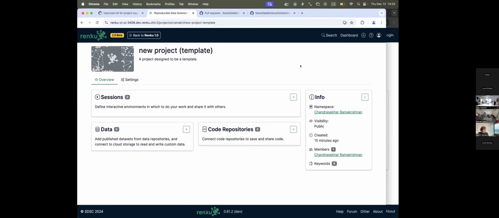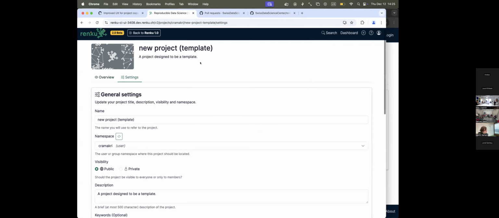As Laura mentioned in the introduction, it's motivated by the case where people are teaching a course and they want to set up their course so that the instructors create a project that has all of the content needed by the students, who then copy this project and do their problem sets or whatever they need to do within their own copy, so that they're not stepping on anyone else's toes and they're able to work independently. As that implies, to demonstrate this feature, I'm going to be switching perspectives between two different users, because it doesn't make sense for one user. So to get started, I've just created a project.